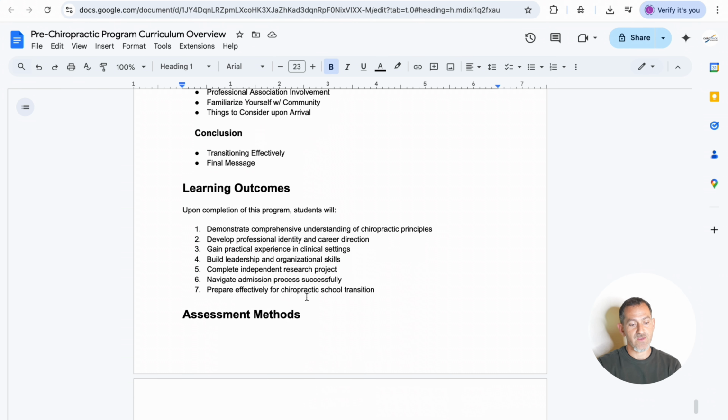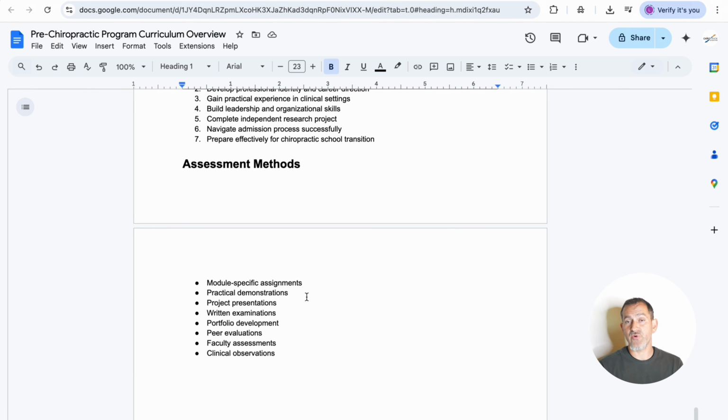your campus. So the learning outcomes for the pre-chiropractic program, students will earn badges where they go from awareness and exploration to application and leadership and integrating, and then transitioning. So we have badges that help acknowledge their progress.